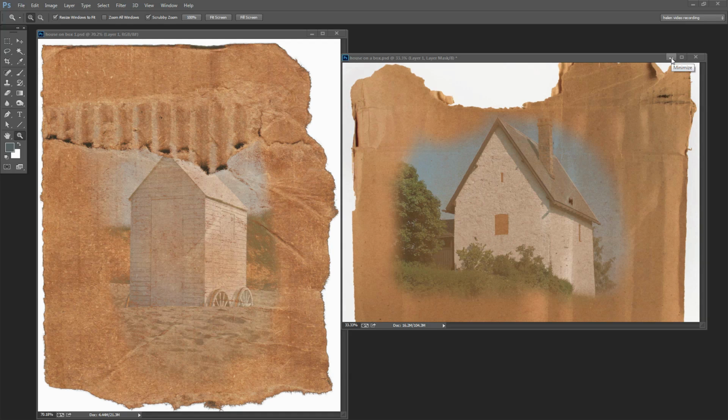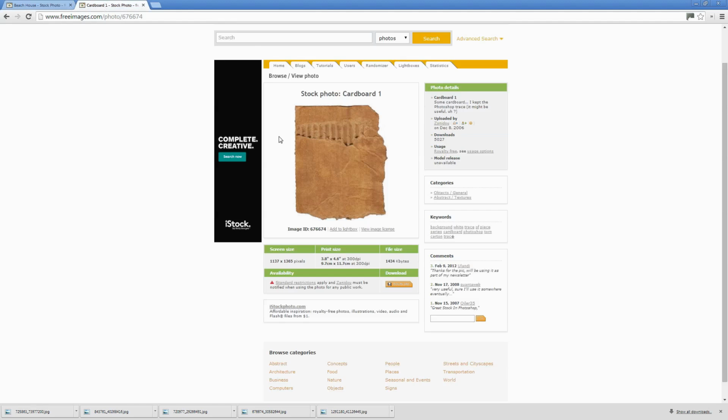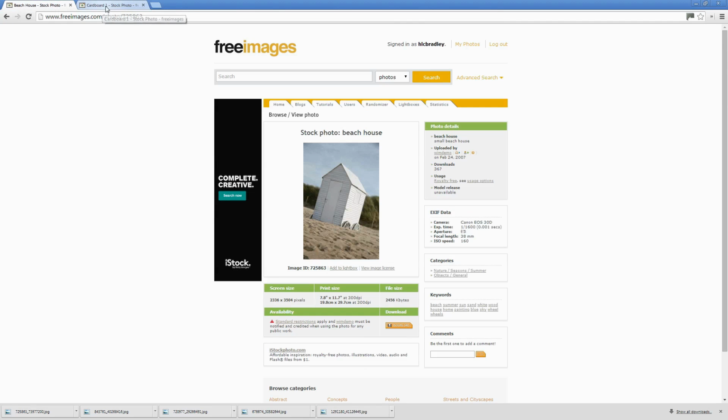So let's get started. The images that I'm using are from free images. This used to be sxc.hu and it's now free images. So if you go there and look up beach house, you'll find this beach house image. And if you go there and look up torn cardboard, you'll find this image here. So you'll want to go and register on the site and download these because they're both free photos. And if you want to follow along, that's where the images came from.